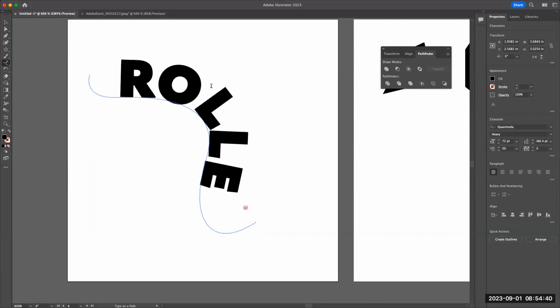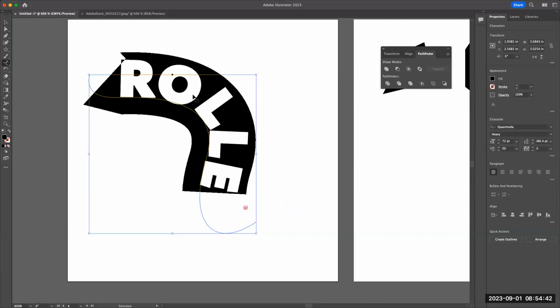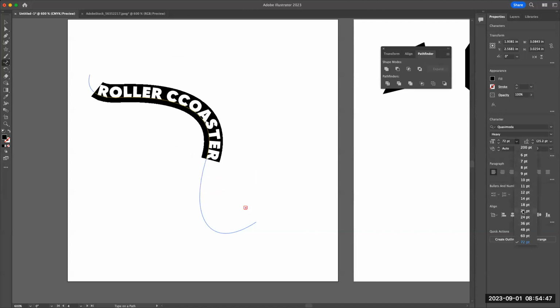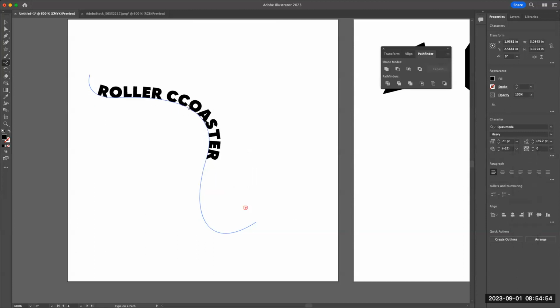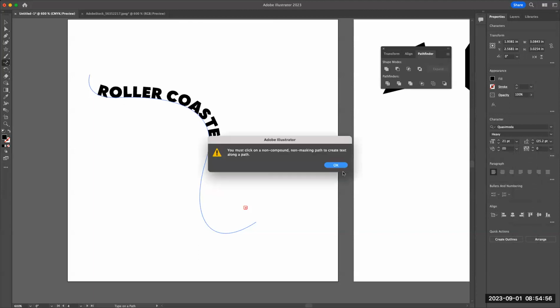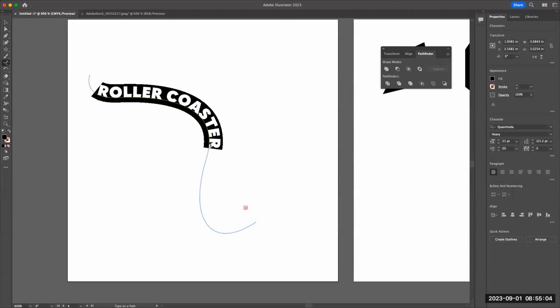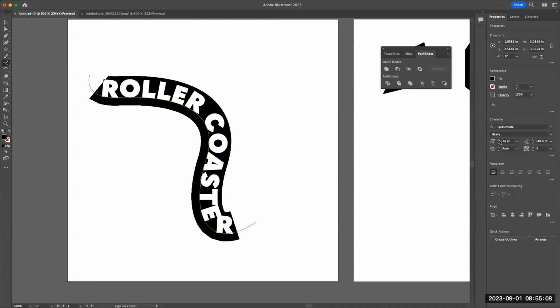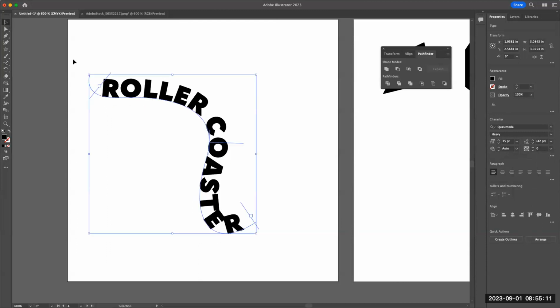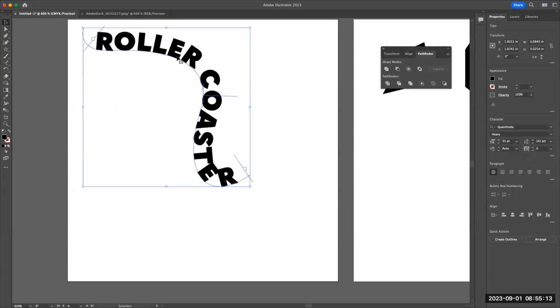So click anywhere in the text and then Command or Control A. Okay, so that's just on a basic path.